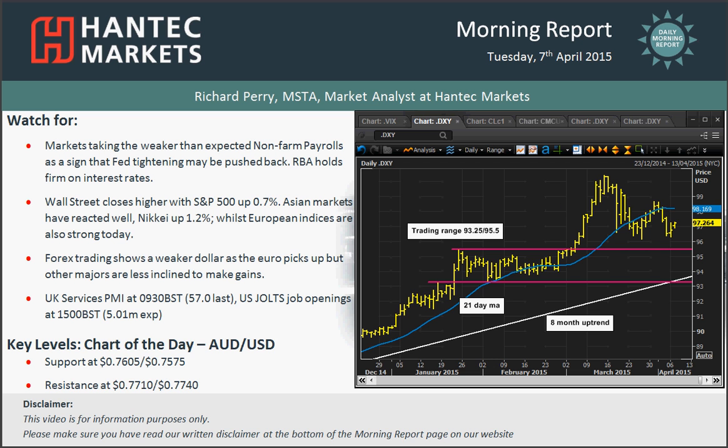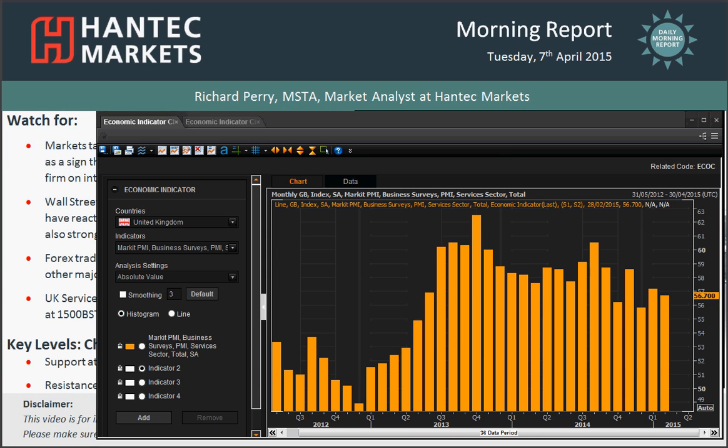But in the meantime, what we've got out today is all this PMI data for the Eurozone. We've got the services PMIs that have been coming out this morning, very, very slightly missing expectations on the Eurozone services PMI and also the composite PMI, but nothing too significant. The main takeaway is that the numbers have improved from last month. 54.2 on the services PMI for the Eurozone. That's not a bad number. That's above the 53.7 that we saw last month.